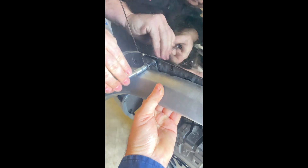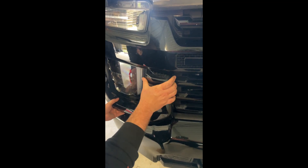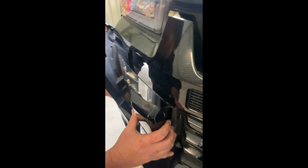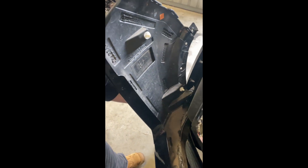Once that screw's out, you'll be able to unclip the front fascia that goes around the light. Once it's out, it's just a matter of getting your hands in behind that fascia and popping it out — takes a bit of force. You've just got those clips along the side; once they're out you can work along the face under the light and next to the light. It just clips out, and there are a couple of clips in behind the back of it — those two white clips just clip in the side. Once they're out you can pull that fascia out of the way, and that opens up space to get to the bolts to take the front grille off.